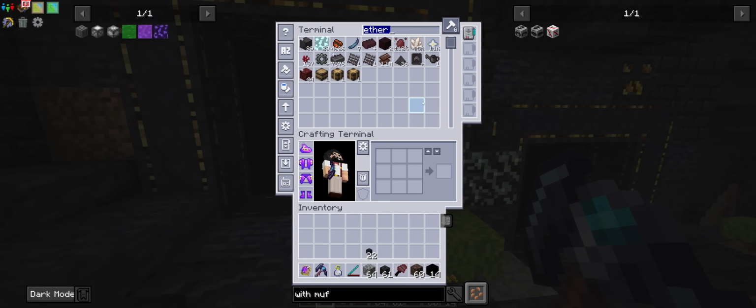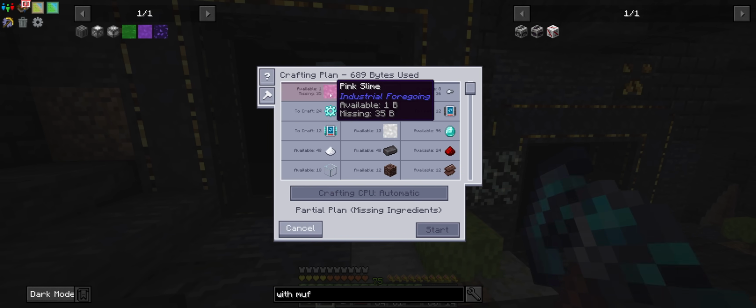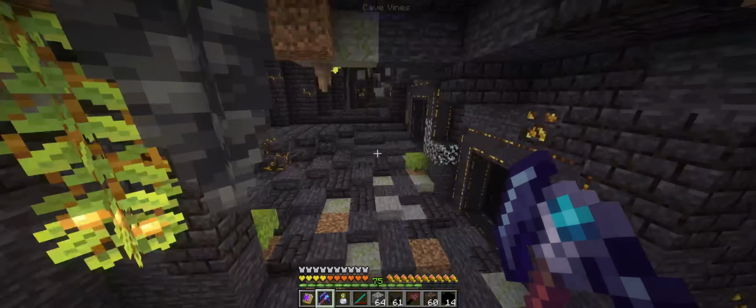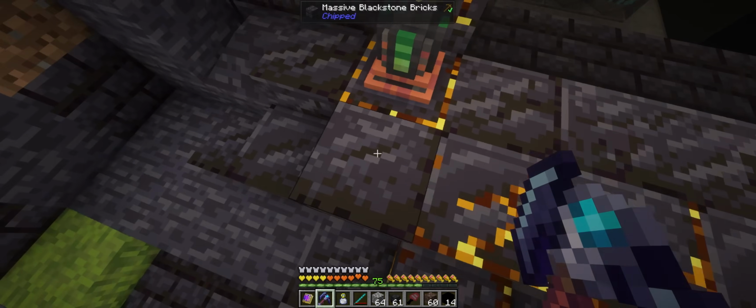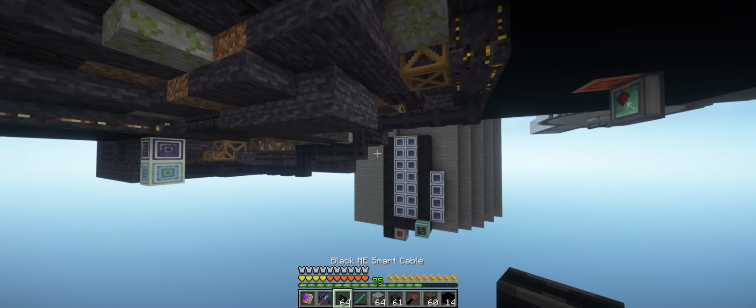All right, we have ether gas. Let's make some add-ons. How about some tier 3 ones? I think we should be able to make those. We're going to need some more pink slime. This is turned off, right? Yeah. Something else I'm going to change over here is this experience holder. I am going to hook up to our system over here.